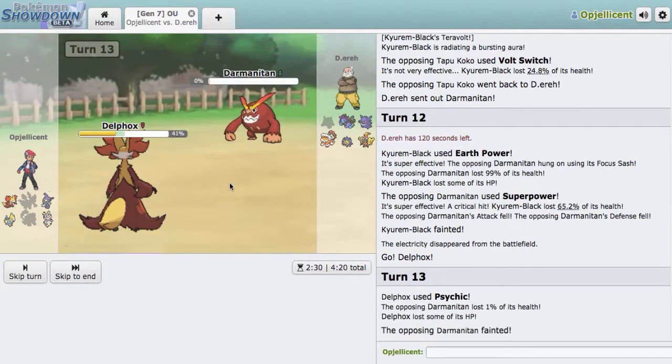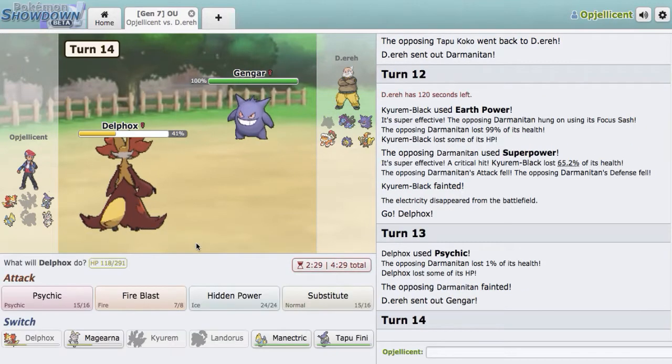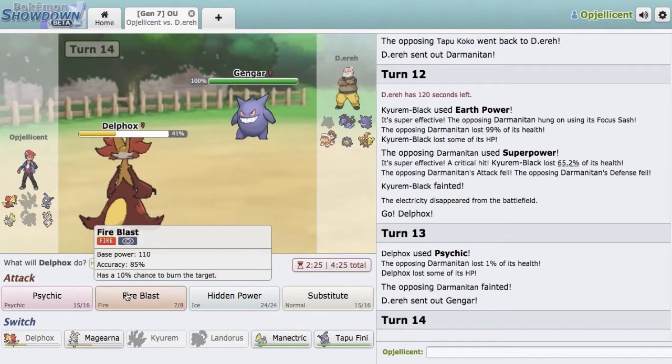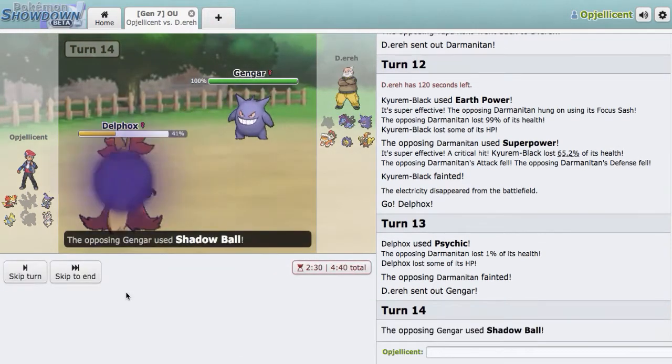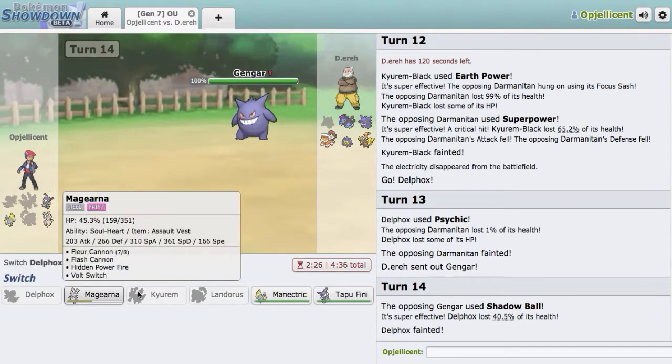Definitely not worth it. So now he can probably bring out Gengar. I still think Manectric has this game if we can just get a little bit of damage off on this and the Hydreigon. So I'll go right here for the Fire Blast. He does not show an item, so probably Scarf.